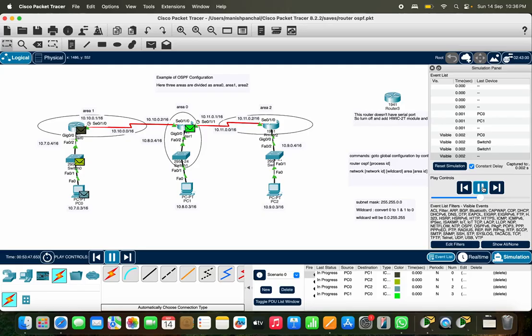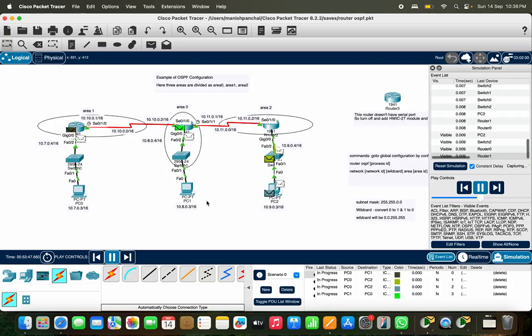Ultimately the packet is routing with the help of the OSPF protocol, and finally it is traveling across the network. You can check the packet moving from here to here, and finally it is delivered without being discarded or failing.